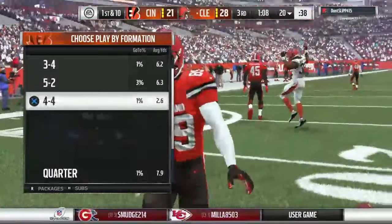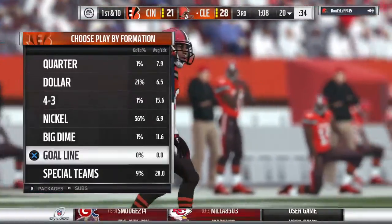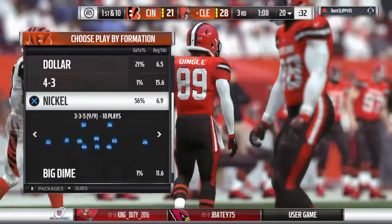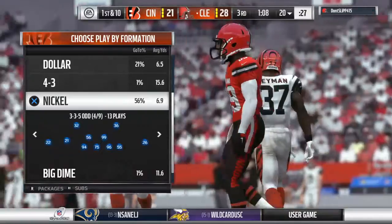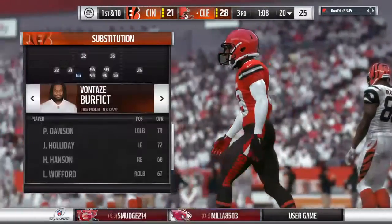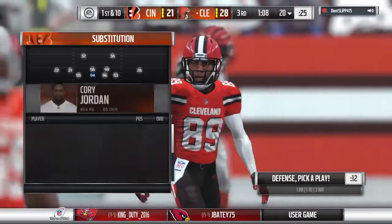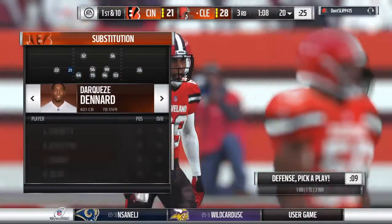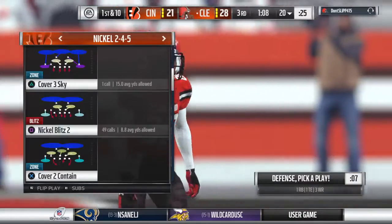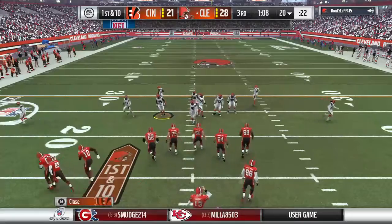Now the Browns offense, they get ready to head back onto the field. And they hit the home run last drive. One play on the ground all the way to the house. Now the defense, maybe they're expecting a run here. Partner, I love your description because when we talk about hitting the home run, we're usually thinking about a passing play, aren't we? Something in the air, deep ball. But how about them just taking it big-time jaunt? Now if you're coming back out, now they've established this run game, the play-action pass could very well be open.